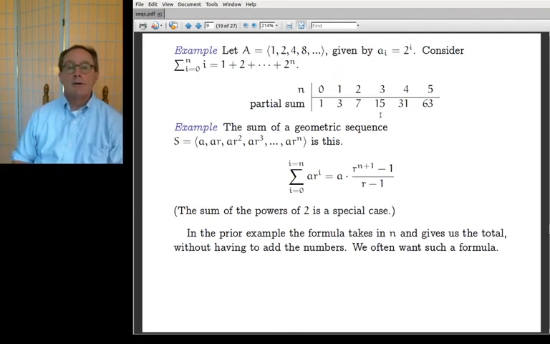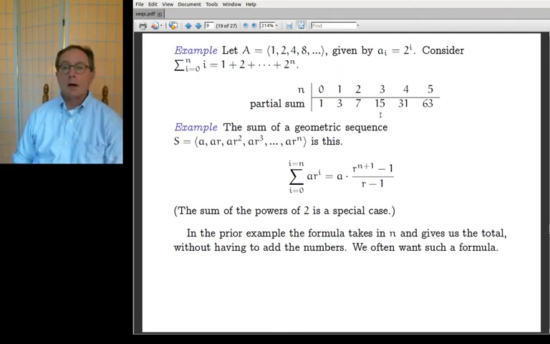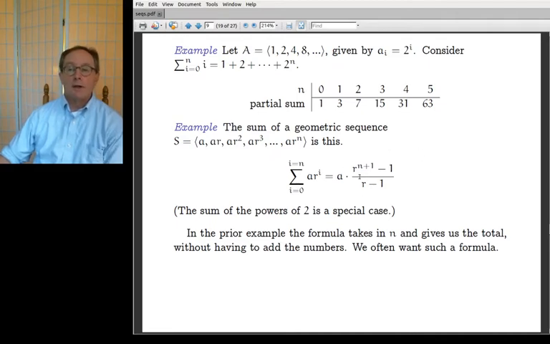Here's a famous example, one that comes up all the time. It seems like hardly a week goes by when I don't find myself summing a geometric sequence. So if you add up all the numbers in a geometric sequence, where to get from one number to the other, you multiply by r, multiply by r, multiply by r, etc. You add those all up. The formula there is that you factor out the a, and you're looking at r to the n plus 1, take away 1, over r, take away 1. And a person should memorize that formula. Very important formula. A person should memorize it.